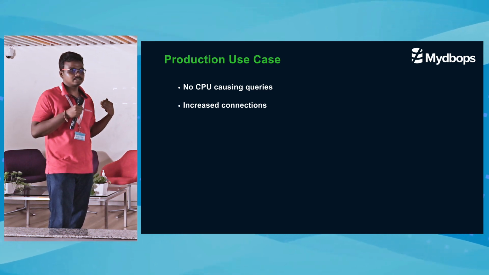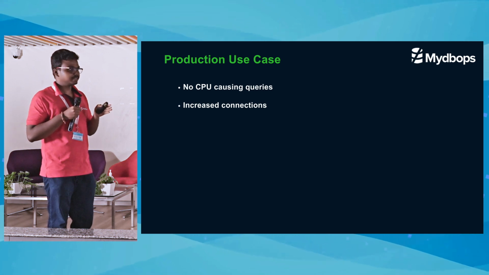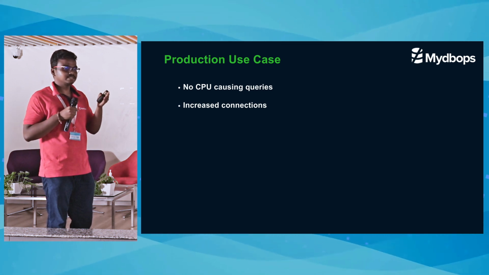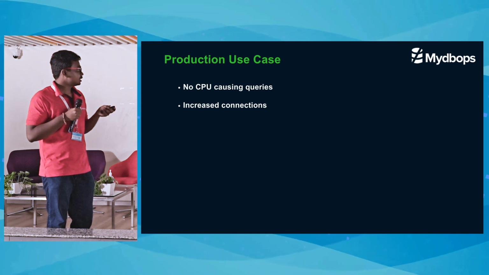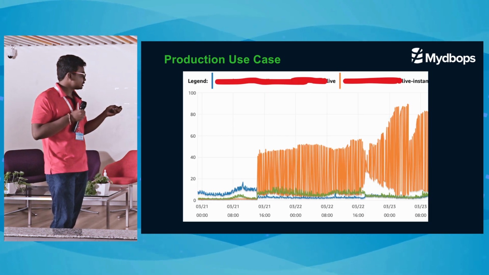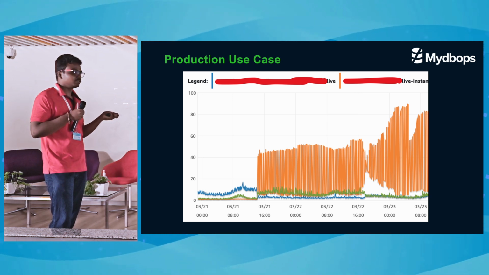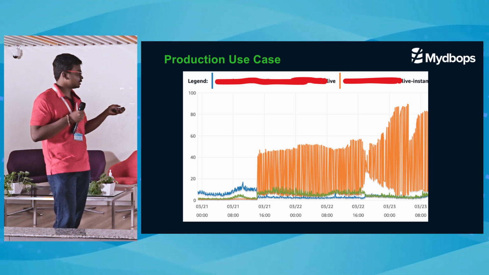So this is what happened for the last one. The script is killing it and the application is recreating it. This huge number of connections, disconnections, creation and destroy created a lot of CPU. So you can see this is not a straight line. There is a spike and drop. This is because of the script, the connection creation and the drop.